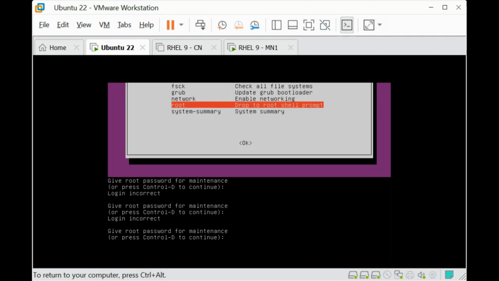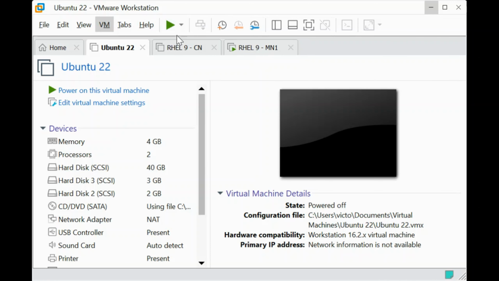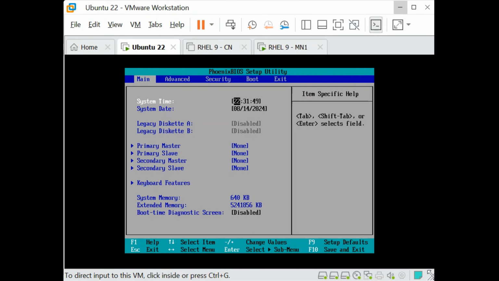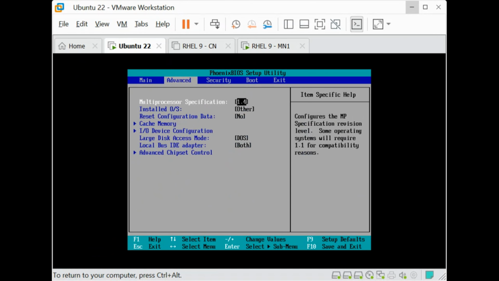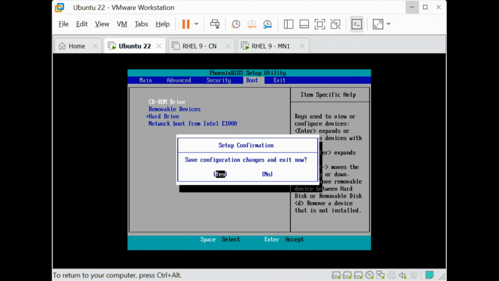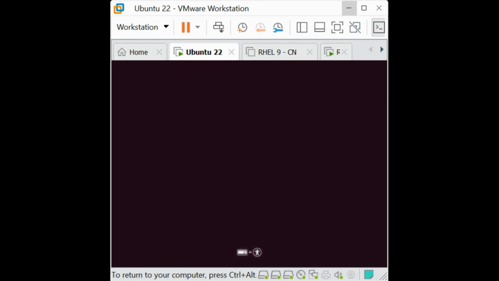Okay. All right, guys. Let's look at using the rescue media. With the rescue media, I'm just going to power on this to firmware so that I can boot the damaged system in codes. So we can boot it with the live CD or ISO image. So the CD-ROM should come first, and I can press F10 to save and exit.